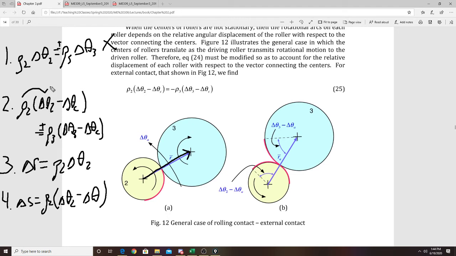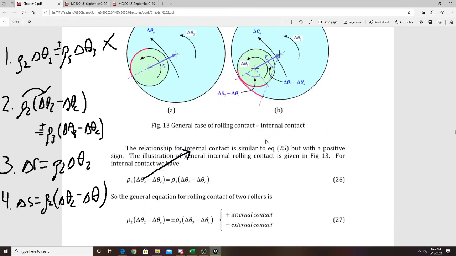So this right here is the normal arc length of a circle. This put together is the normal angle change of just rolling contact minus how much this is changing. Like this whole piece on the outside, basically the vector connecting them, the thing connecting them. It's that. So once again, I'm just trying to get you to understand where all these terms are coming from. They are coming from simply the normal angle change. This right here is the angle change of the vector connecting both of them, or the link connecting both of them.